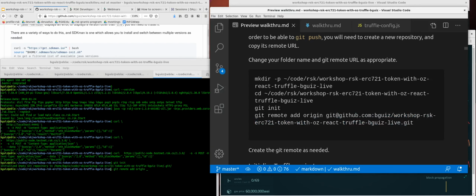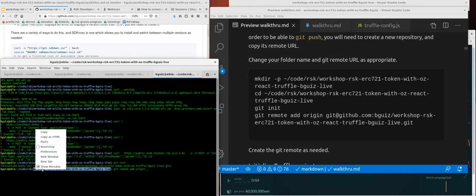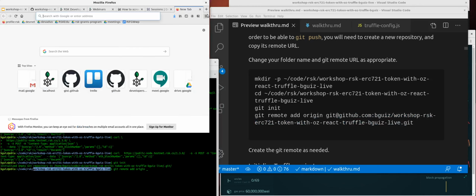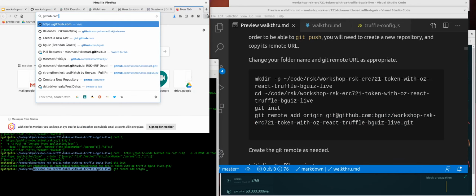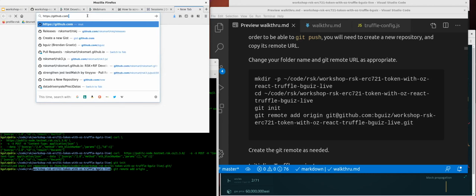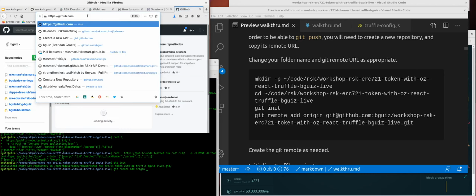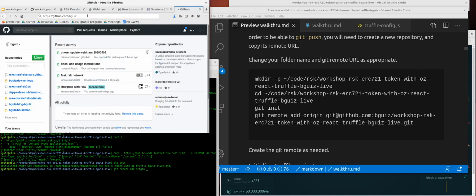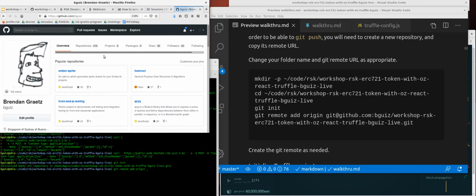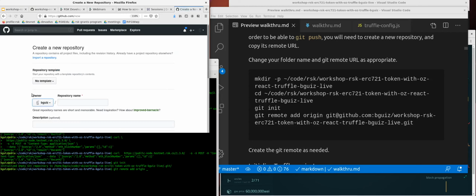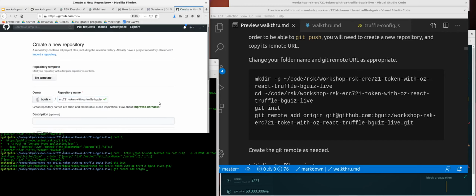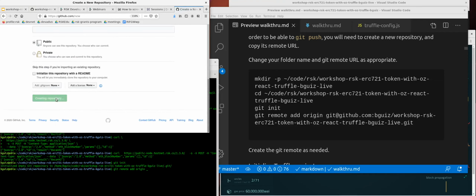What I'm going to do next is a git init, and then I'm going to say git remote add origin, and you don't actually need to do this to follow along. What I'm going to do is copy this and go to GitHub.